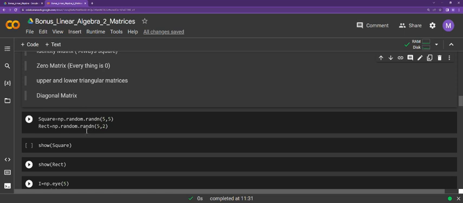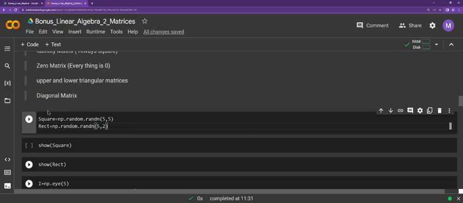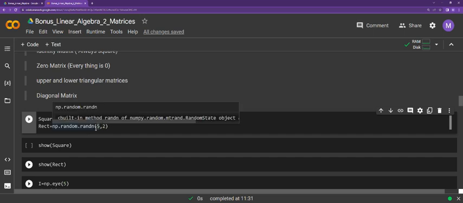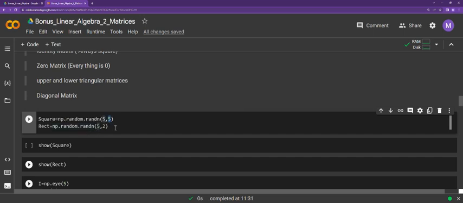Okay. Now, as an example, for visualization, we're going to make two matrices, a square one and a rectangular one. For the square one, I'm just going to use the random.randn function to generate a 5 by 5 matrix of normally distributed numbers.